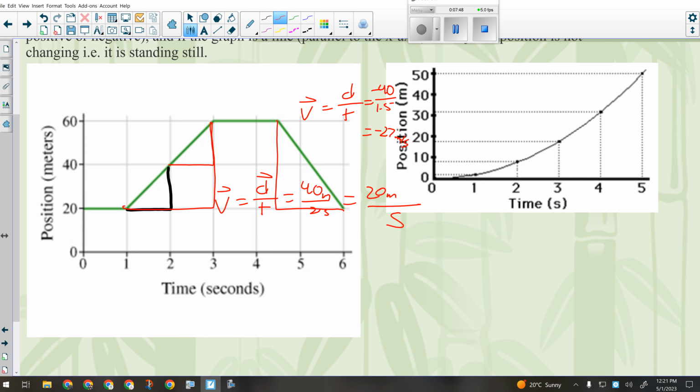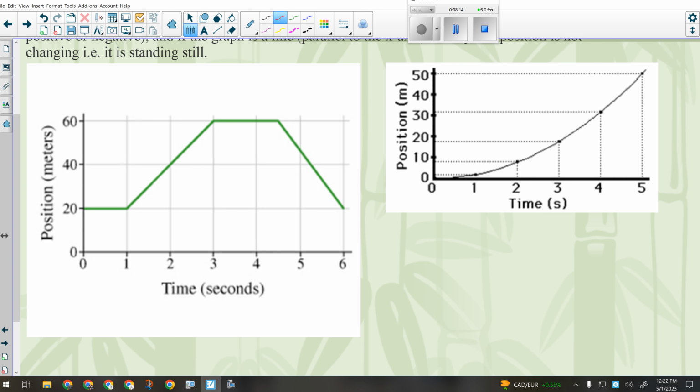Okay, let's think about the example we did last week with the trip to Walmart. When I went to Walmart and back, my total distance was, I just added how far it was to Walmart there and back. But when I got back home, what was my displacement? 0. Right, it was 0. Because my final position and my initial position were the same place. Is that also true on this graph?